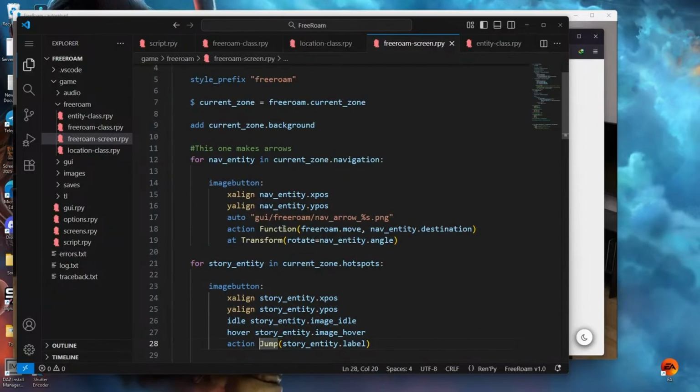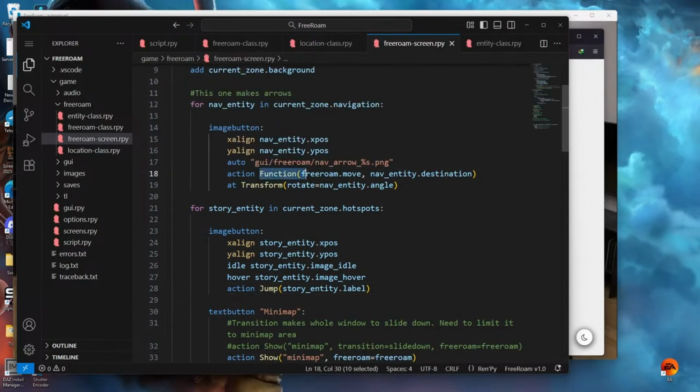How do we? Function. Freeroam, not Freeroam, story entity.